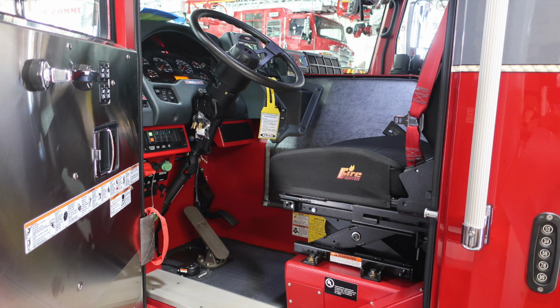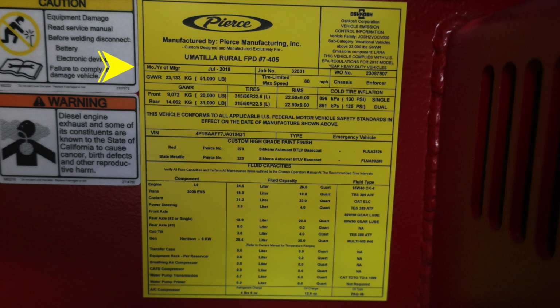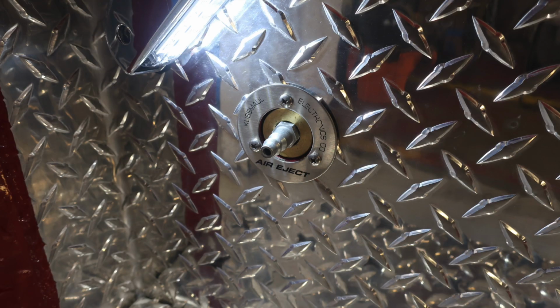And what I'd like to focus in on next is a set of warning labels and also a yellow placard here. This is going to be at the right ankle of the operator. This is your manufactured by Pierce. This is the placard for that. You'll find your manufactured date, July of 2018. It does have the job number. It also has the chassis type, gross vehicle weight rating, and also gross vehicle weight ratings for your tires. There's also a VIN number and then all of your fluid capacity and components.